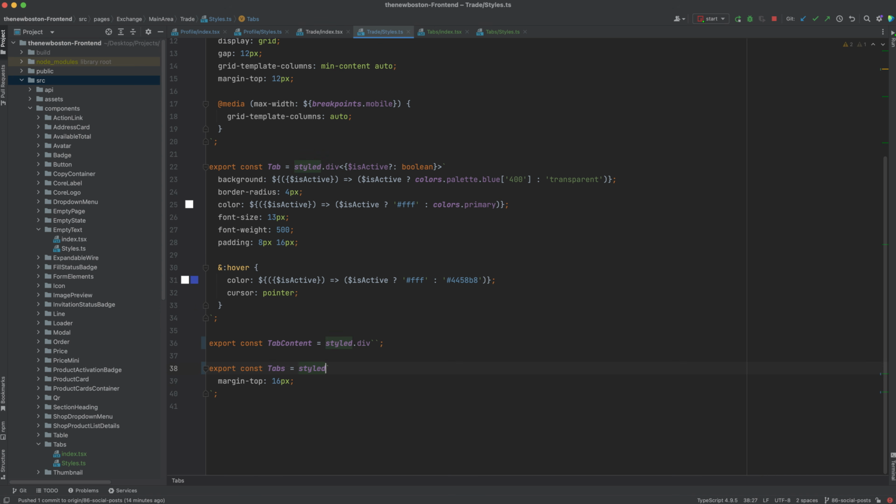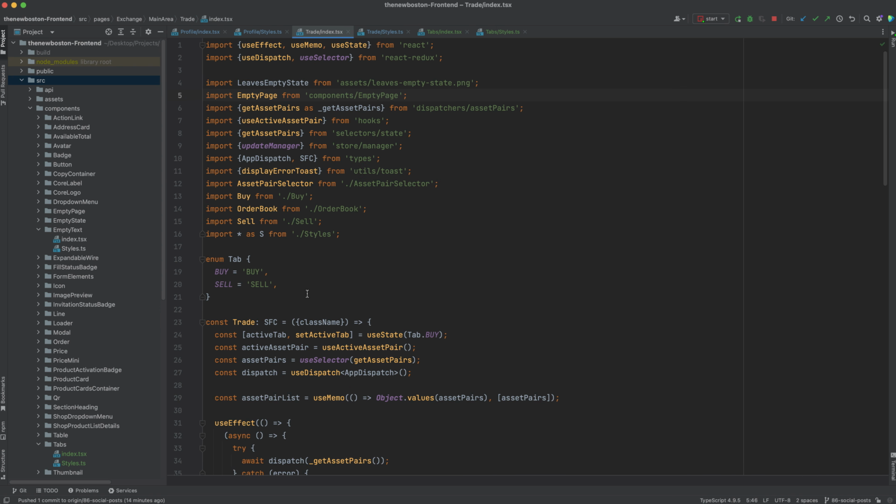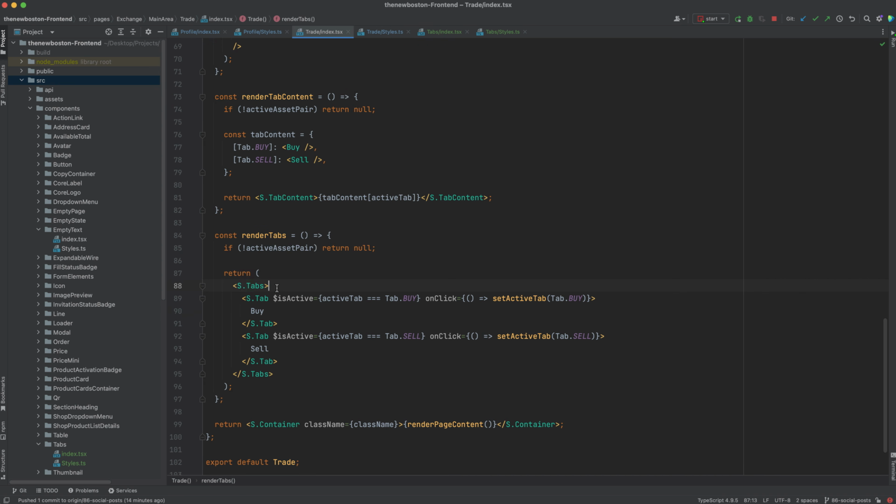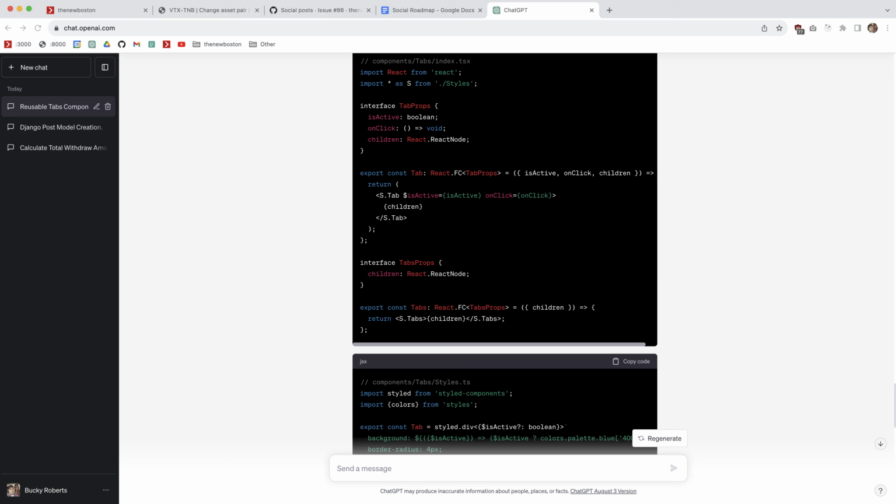So now these tabs are a styled version of these unstyled tabs, and we're just adding a margin top to them. And then in here we don't need to import anything, and then here the usage is just the same. However, now these refer to our tabs component.